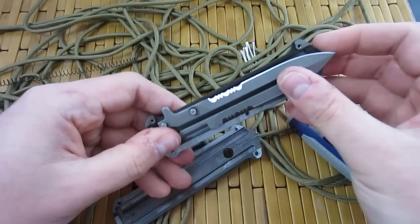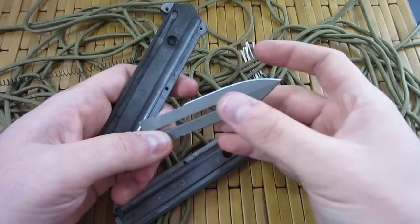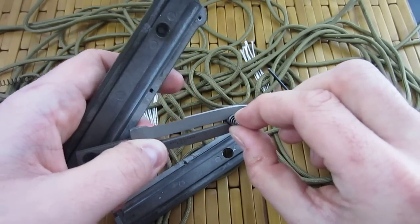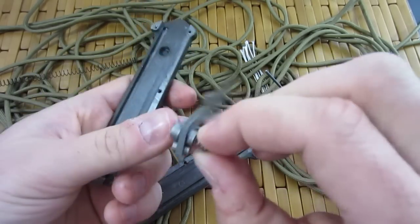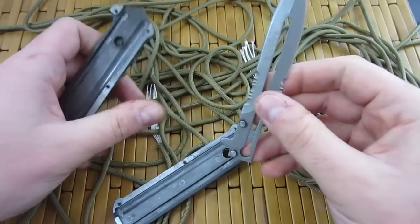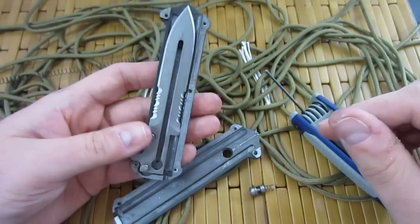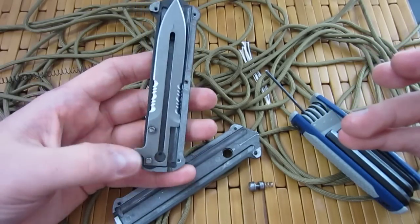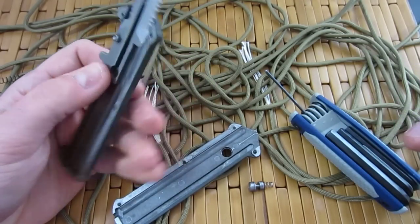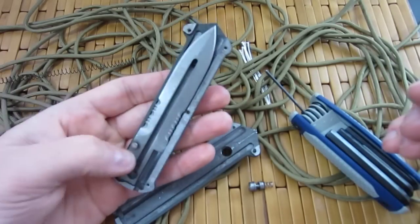And if you look, I can pull this apart. That's what this groove is on this side right there. So when it's closed, the button pushes up into that groove, and that's what keeps it in the locked position. Then when you press the button, it pushes out, it can travel forward. Same thing happens when it's open. So yeah, pretty cool. Pretty stout design for what it is, which is why generally people say if you want an OTF and you want it to be the most reliable version of an OTF and the most powerful with the most solid lockup, the single action is the way to go, because you can have much more spring tension, and then you have the ability to have a stronger style lockup than otherwise.